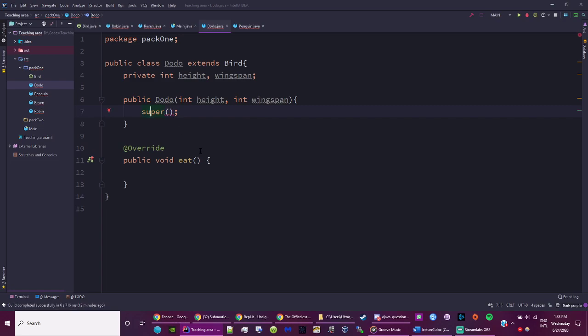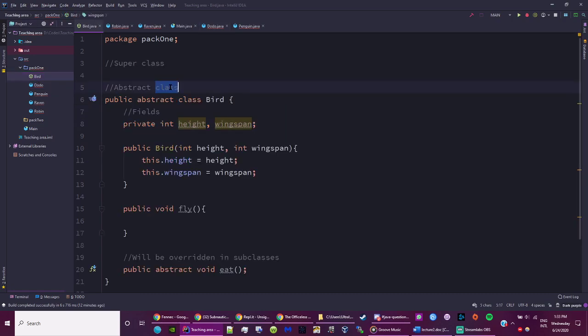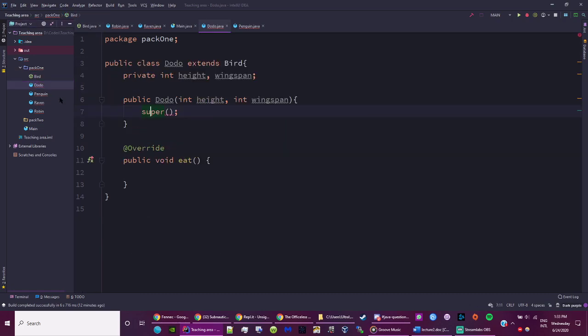Now what super is used for is telling our superclass, in this example being bird, that we are giving the information to the superclass so that its constructor will be initialized, so that we can think of super in this case as the bird, and then these parentheses for the parameter as the bird constructor in a sense.